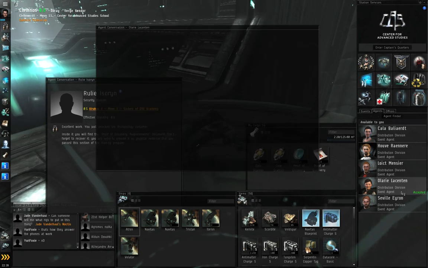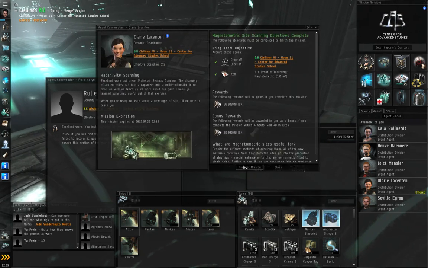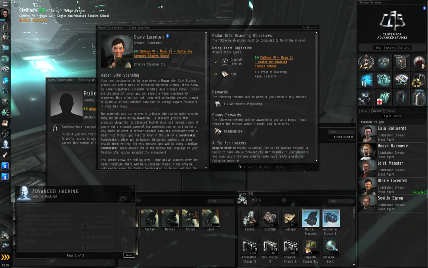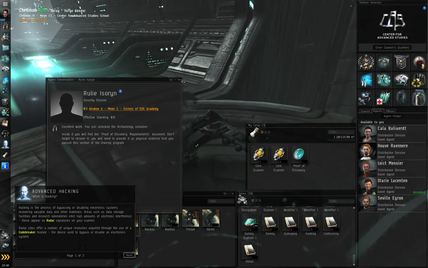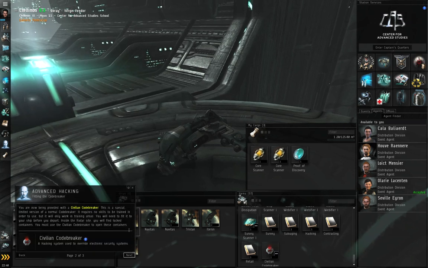Right-click Alari Lacentin, or whoever your exploration agent is. Complete the mission. The next one she wants is a radar site. We click Accept, and we click Close. And let me close this. Let me get rid of this tutorial window. Oh, right. Codebreaker.